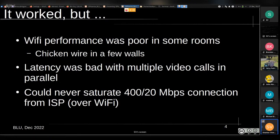Then with our ISP, I thought it was a problem with upstream bandwidth, because at that time I think I had a lower tier. Then I went to a higher tier, and I found out that I actually never could saturate this tier. So it worked, but it wasn't great.